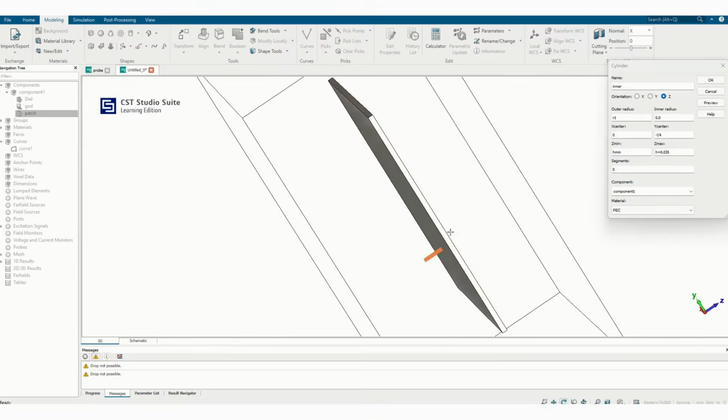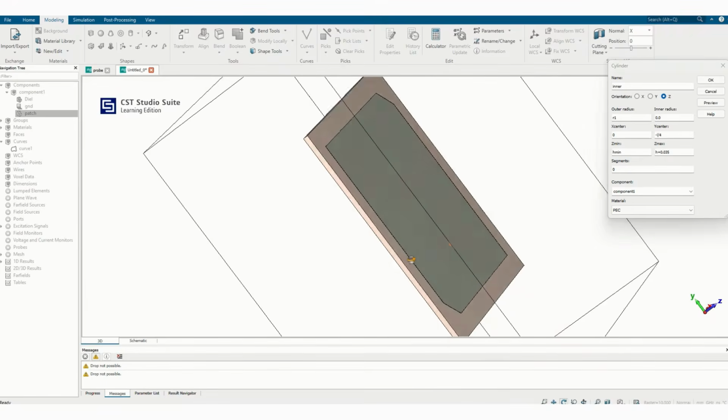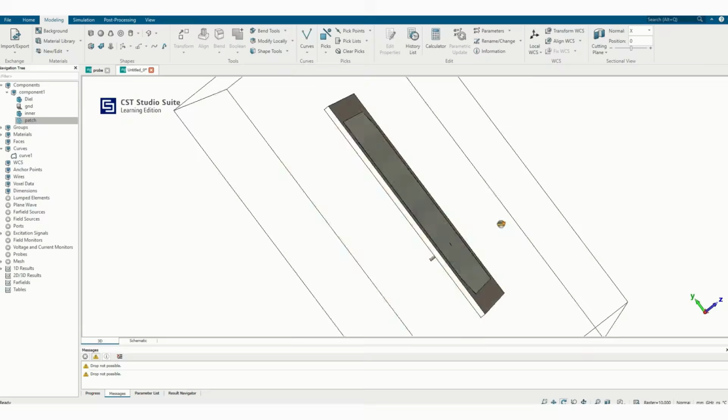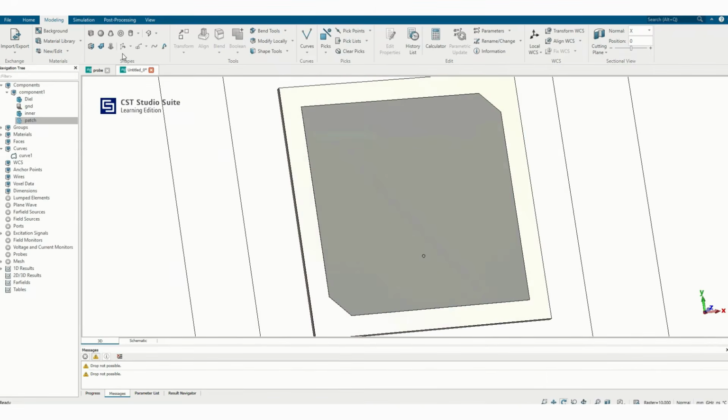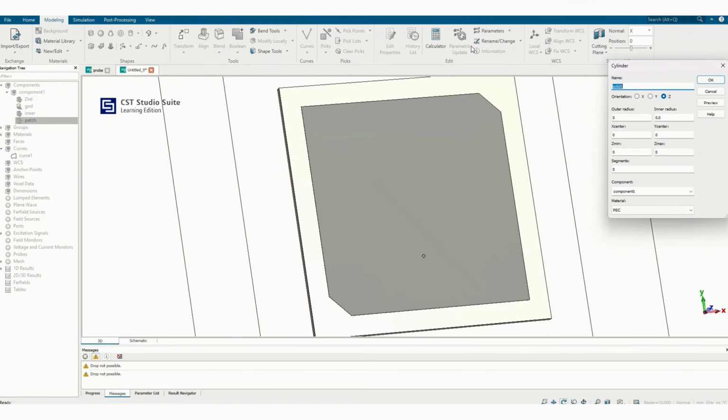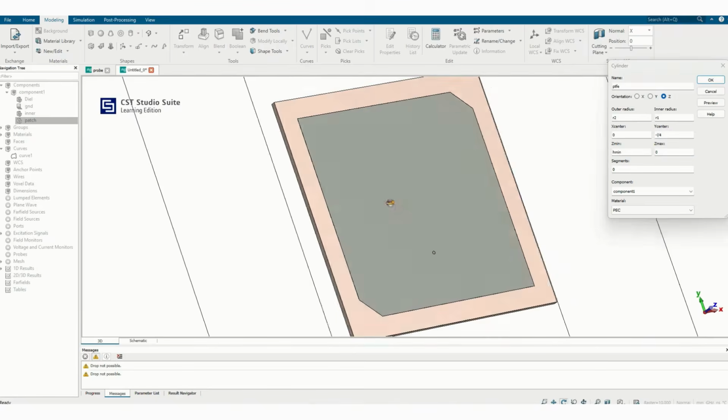So here you can see that it is coming from minus 6 to top of the patch. Okay. So our next step is to design the PTFE. So it has an inner radius of R1 and outer radius of R2. X center and Y center is minus L by 4. So it has to come from H min to 0, that is up to the ground plane.